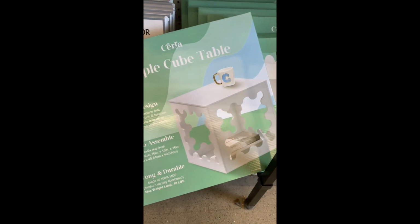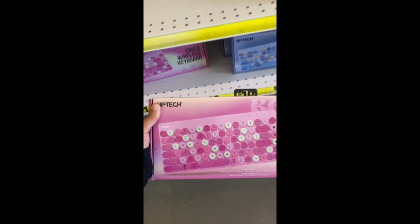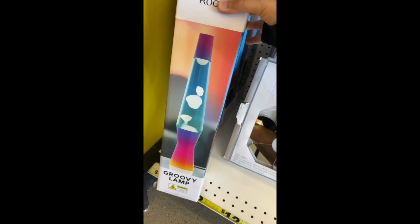Ribble cube table. This is so cute. I wish they had it in other colors. Two pink keyboards and they also have it in blue. I like the pink better. How many of y'all remember these lava lamps?